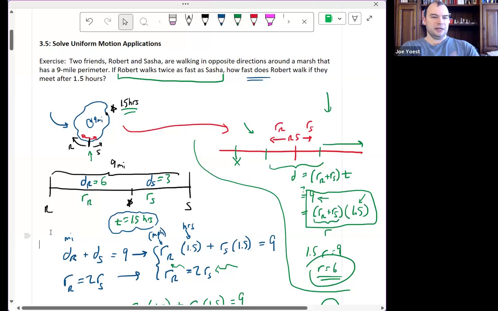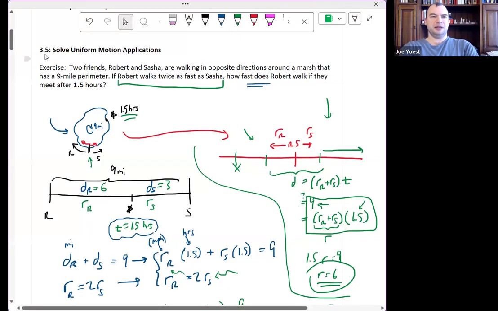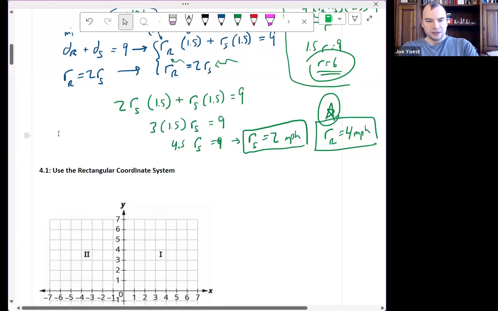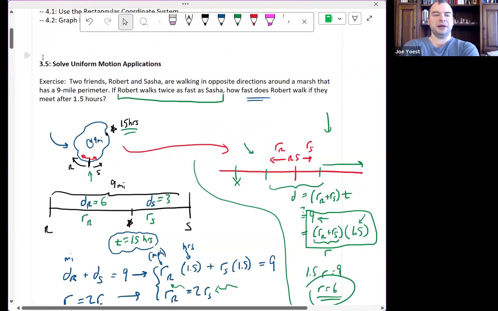Okay, so again, at this point, this was kind of an exercise that's meant as an assessment, meant for you to see how well you mastered the chapter 3 material. I know word problems are challenging, and that's why I wanted to take a little bit of extra time at the end of last class and at the beginning of this one to work through a couple of these. Are there any questions on chapter 3?